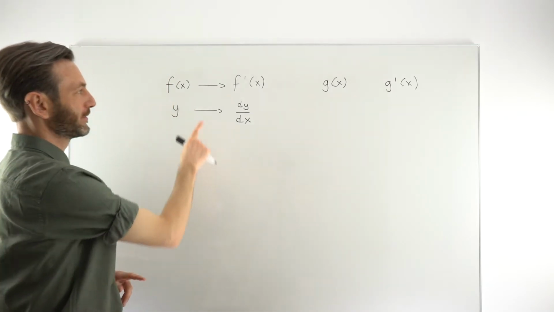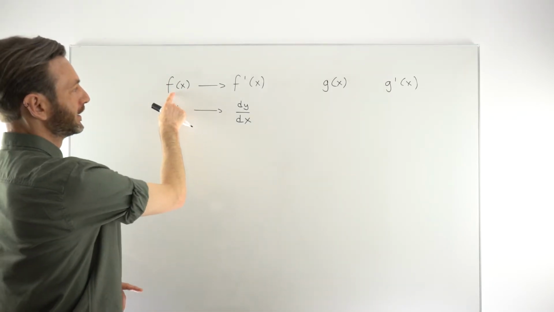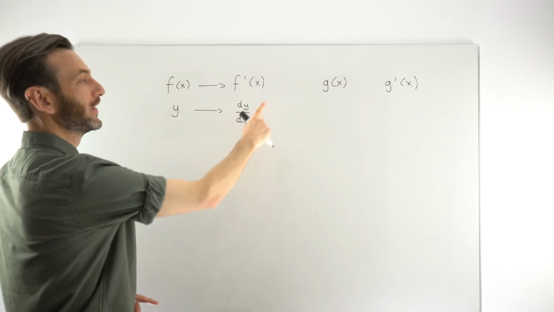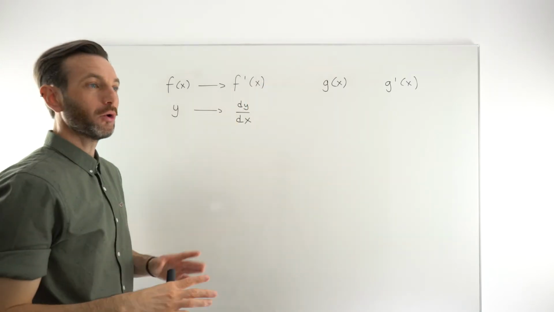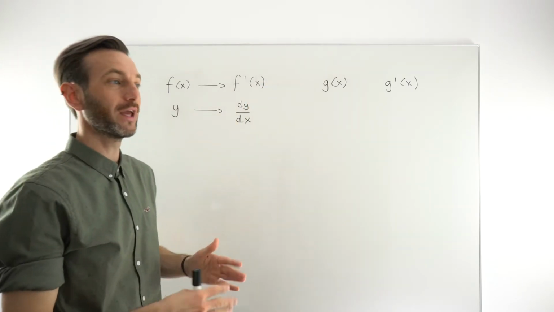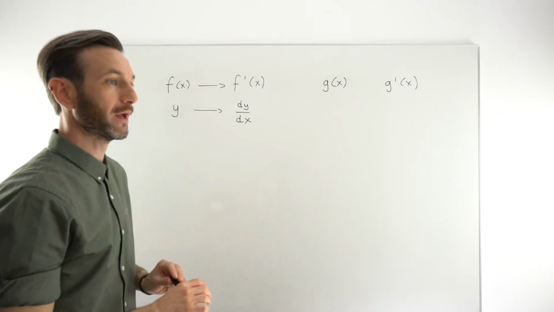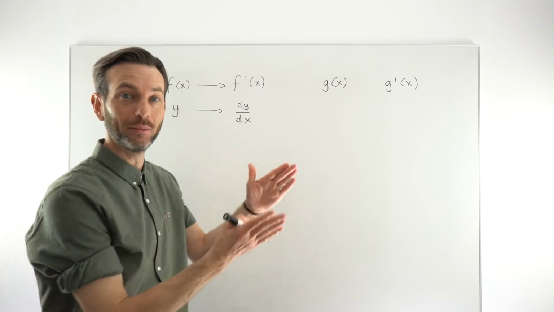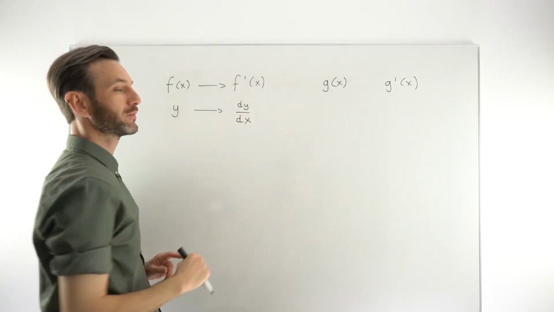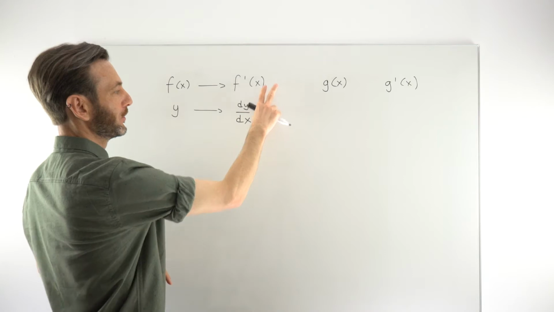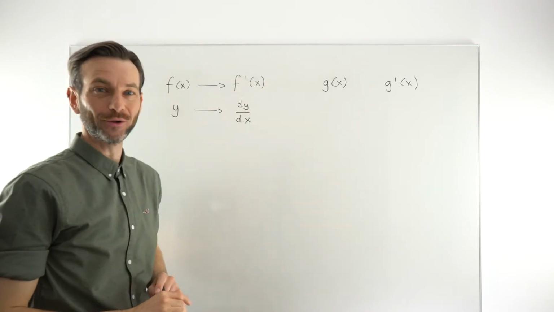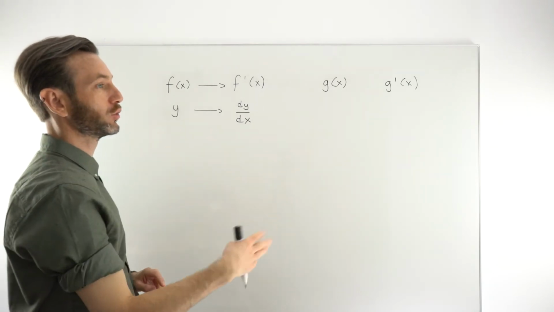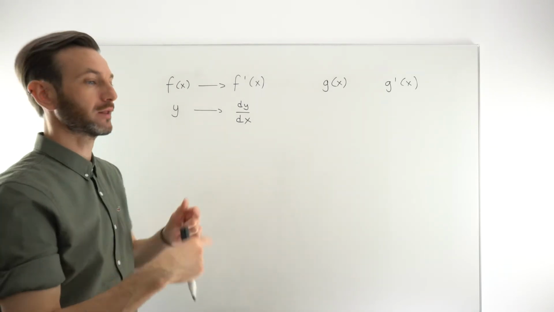All you need to know is that if a function is given to you in this format, then this is the notation we'll use. If it's given in this format, this is the notation we'll use. The actual mechanics of this is not massively important in terms of taking derivatives. In the context of a Calculus 1 class though, because you've already perhaps looked at videos where we discuss differentiability and the lead up to where the concept of a derivative comes from, it is maybe important to think more about the subtleties of these. As you get into calculus though, that will probably get backgrounded and you'll think more in terms of just taking derivatives using different differentiation rules, which we're going to look at in subsequent videos.